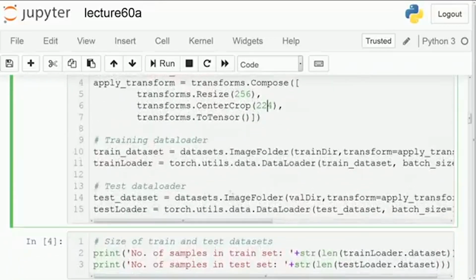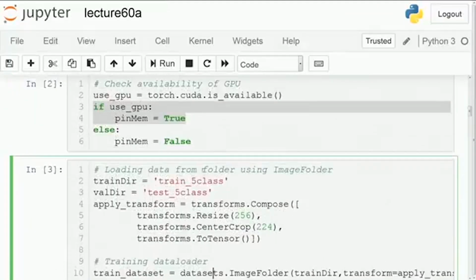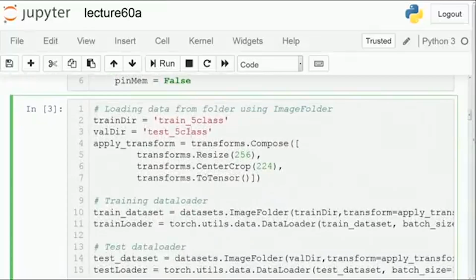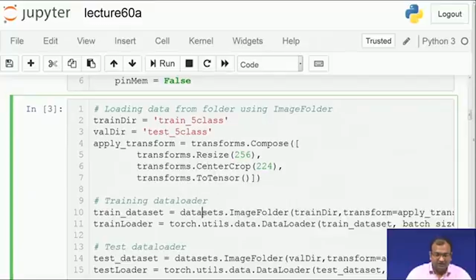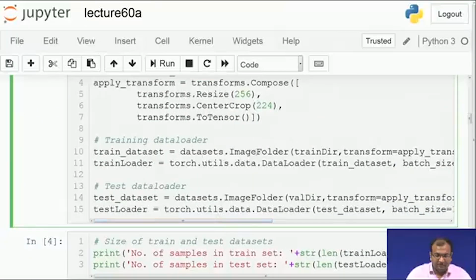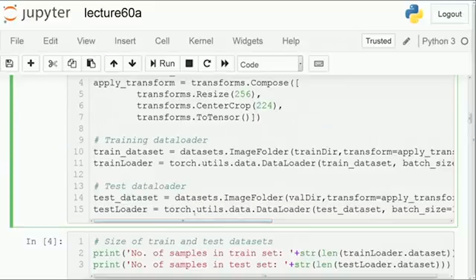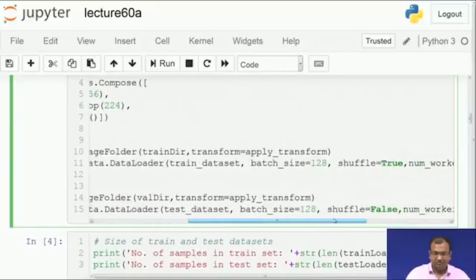Okay. The next part is to load all of this data. What you have within these two folders is a few more folders which have image frames extracted from the video, and so here the whole job is that from your image folder you initialize your data loader. So, your train data set resides inside your image folder. This is what we have done in the earlier cases where your whole data was located within a folder. So, you point a pointer into the directory structure, and that acts as the initialization pointer for your data loader, and then your train data loader as well as your test data loader can initiate their workers to keep on loading.